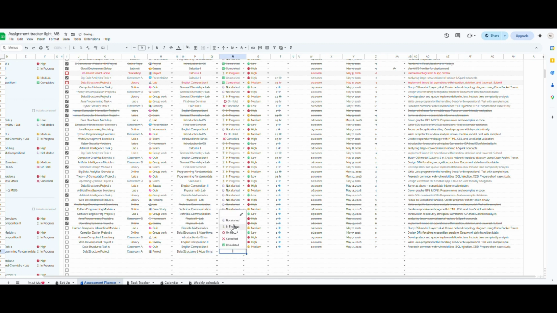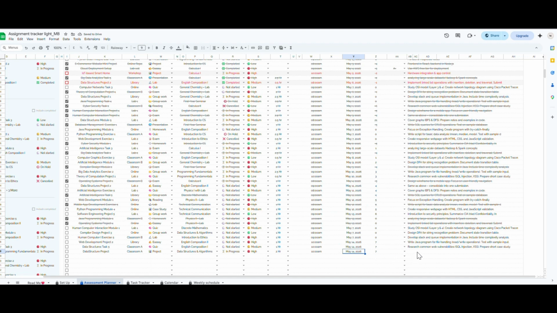In status, update the progress, such as not started, in progress, or completed. In priority, set the importance as high, medium, or low. In duration, estimate how long the task will take, for example, 2 hours. In time, enter your planned time, such as 10 a.m. In due date, enter the deadline, for example, April 20th, 2026.